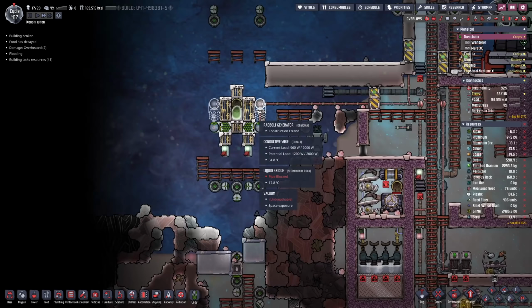I think that's actually the same power grid. Yeah, that is the same power grid. And then we'll deconstruct... Ooh, you know what? We'll make it right there. That can get deconstructed. What I want to do is have the entire bottom half of the base powered by this one line. And then that's sort of how we're going to do it the whole way along. And down there as well.